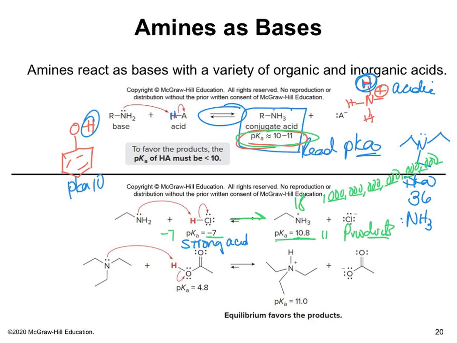Here, these are your typical organic acids. So this is an organic acid, which is a carboxylic acid, right? That's the functional group, carboxylic acid. They have pKa's around 5. And so when you protonate that, that's 11. So you're looking at the equilibrium being about 10,000 times to the product.